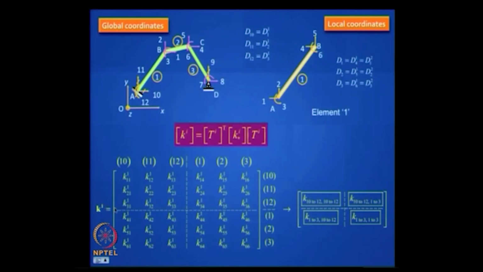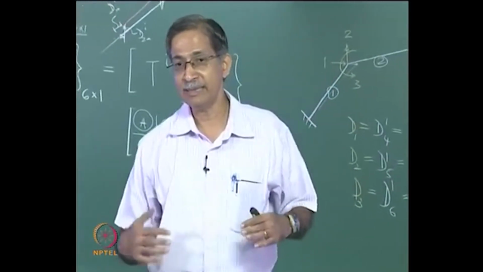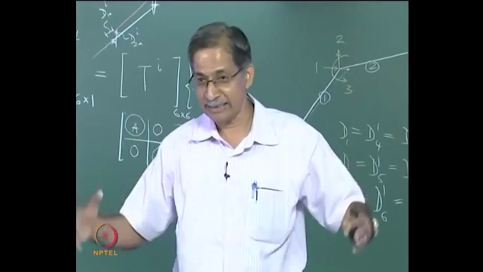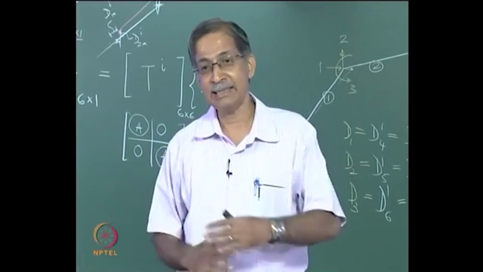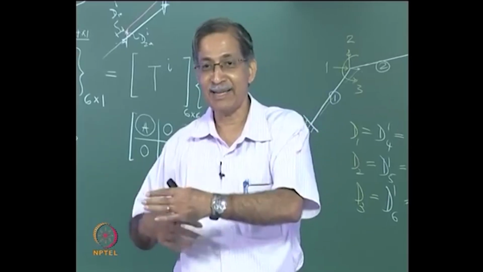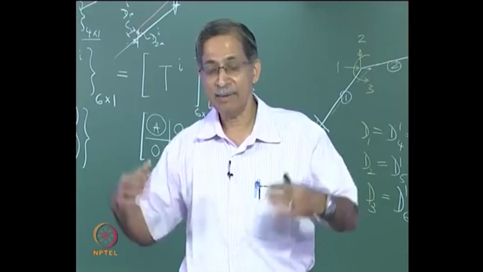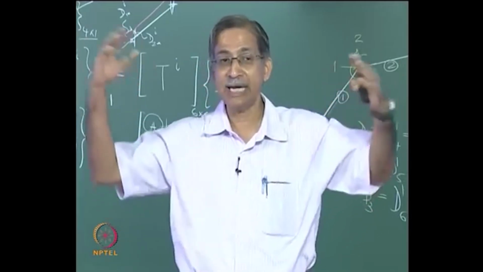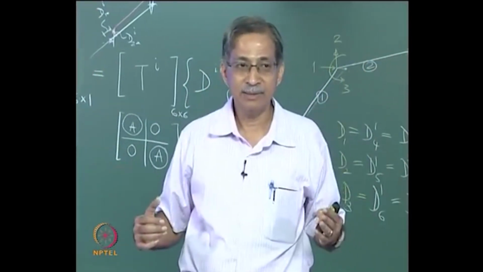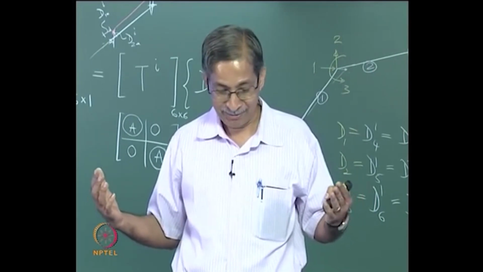I have assembled this K1. How did I assemble this K1? I did the transformation that we saw in the last step. I am now moving from state government to central government. I have got 3 states, all the 3 states have already been aligned, the stiffness matrices are ready, K1, K2, K3 are ready. How do I put up the big matrix? What is the size of the big matrix? No, for the whole structure. No, there are 12 degrees of freedom.